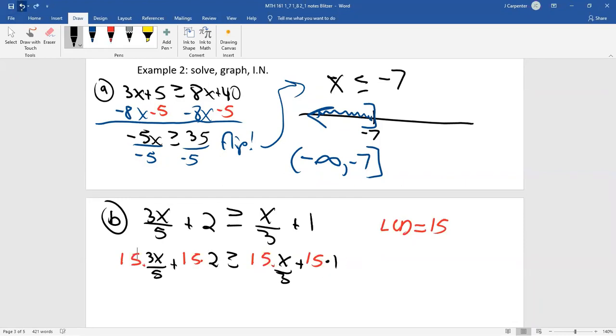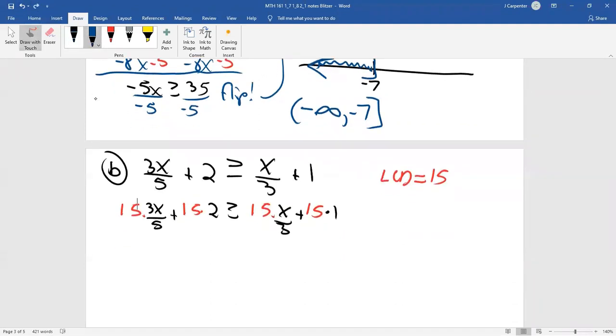I'm not multiplying the 15 into the bottoms. These are multiplying into the tops. These count as 15 over 1 if you really need to be methodical and do it that way. Up to you. You can divide and then multiply, or multiply and then divide for each of the fraction situations. I've said before it's easiest to divide first. So I'm going to say 5 will go into 15 three times, and then this 3 times this 3 would be 9. So that's what I'm doing, although I'm going to unshow that.